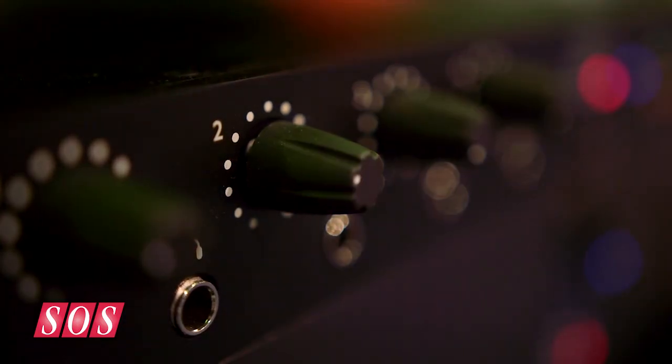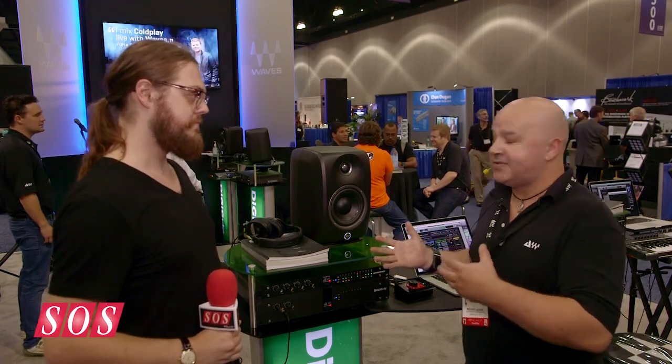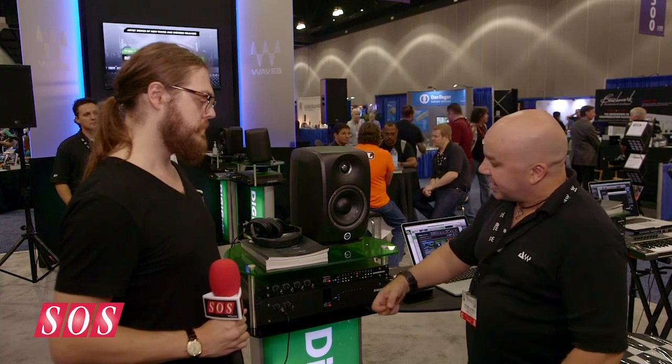There are quite a few different models, so there'll be a range of prices. When can we expect each model and what will they cost? The iOS is available for pre-order now and will be available in the next few weeks. The IOX will probably be early next year. One of the cool things about the IOX is it doesn't come with DSP, but it gives you 12 preamps and 6 out, connectable via ethernet. Think of the possibilities — you can plug it into a live room so it's networkable for any room in a studio, or use it as an expansion for the iOS by plugging in an extra ethernet cable.